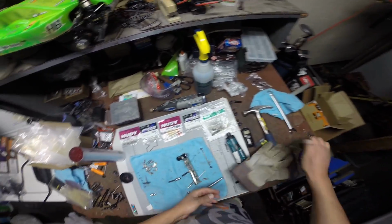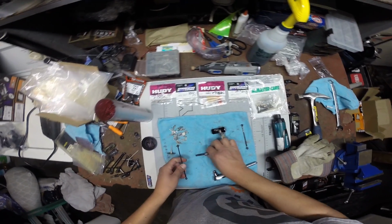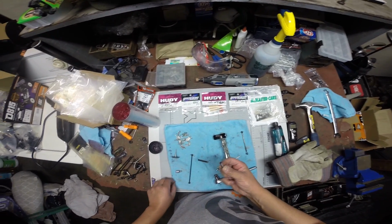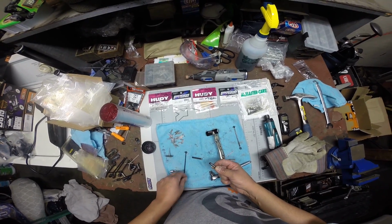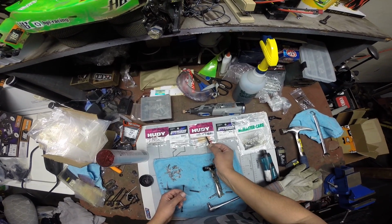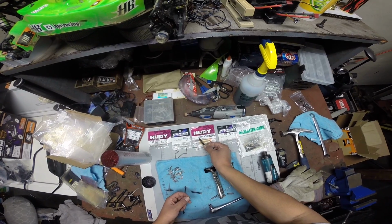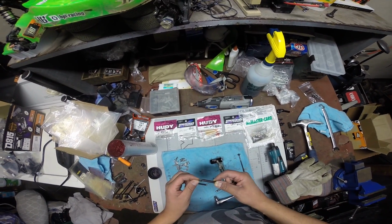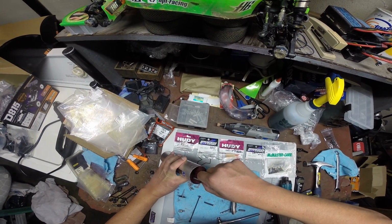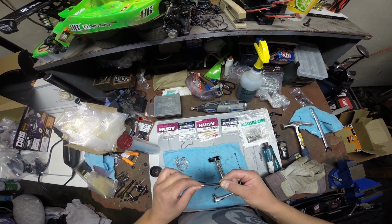Okay, so now let's see if this tool will be able to get this pin out. So what I'm going to do is, this one here accepts a new pin. So what I use for the dog bone side of it is this Huddy replacement drive shaft pin 3x12s, part number 106051. Okay, so actually let me put a little grease on here and put the pin in there. Drops in the recess.